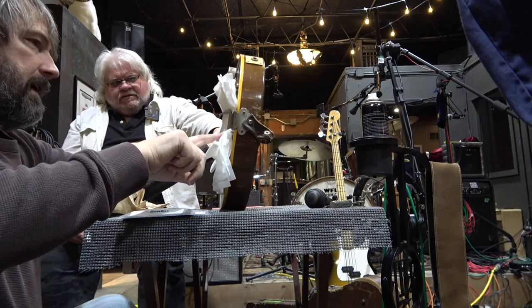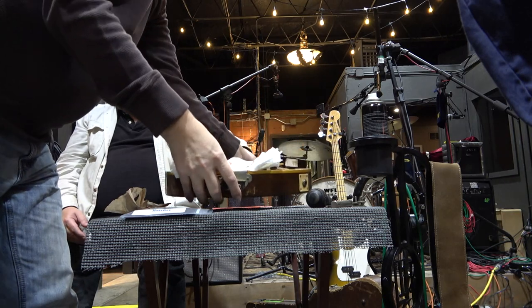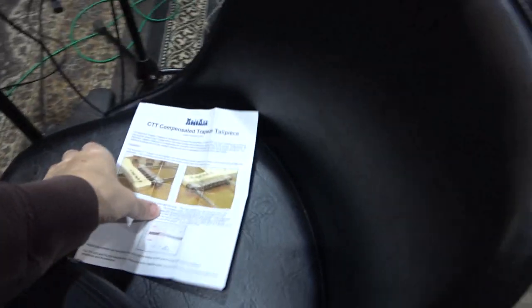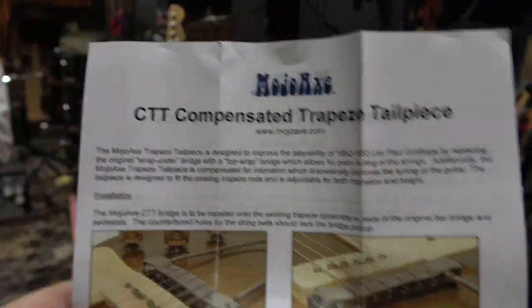Let's just leave this for a second while we figure out... You can work on it with that. Yeah, the whole thing. That's what I was going to say, just in case it continues to drip. All right, let's look at our instructions now. Now that we're done, let's look at the instructions. Isn't that the man way of doing things?